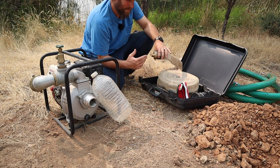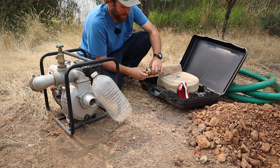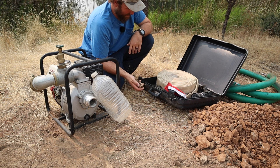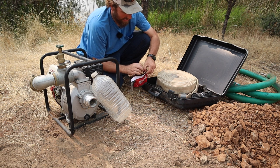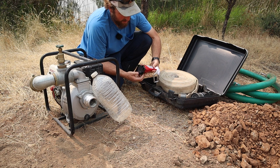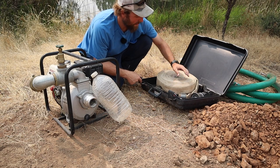I would be able to keep a fire down while I'm waiting for the fire department to get here. I'd just rather be prepared and not have to rely on someone and run around like a chicken with my head cut off, waiting for someone else to come and help, when if I can at least start attacking it while I'm waiting, that would be nice. Not many things keep me up at night, other than my kids and fire.